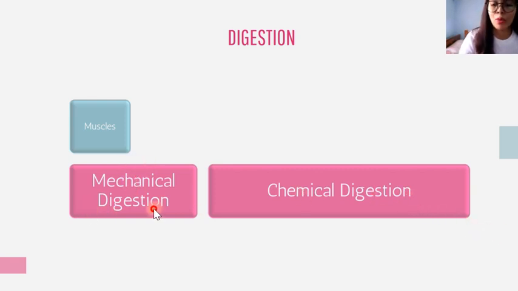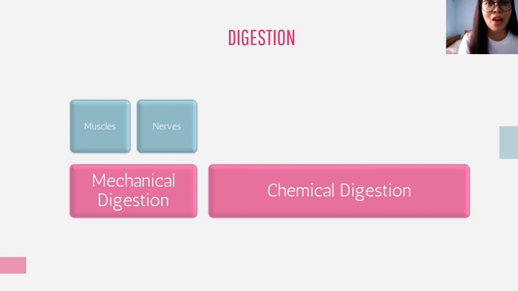And the second component of your mechanical digestion would be your nerves. There are actually specific nerves that regulate muscular action along the GI tract. That one is called your intramural nerve plexus. They do three things. First, they control the muscle tone in the wall, and then they regulate the rate and intensity of the alternating muscle contractions, and they help coordinate all the various movements in your digestive tract. So this is important as well.